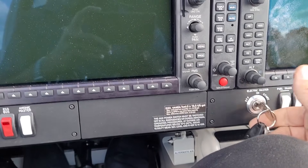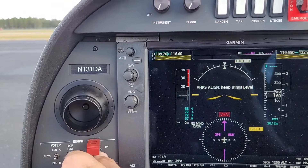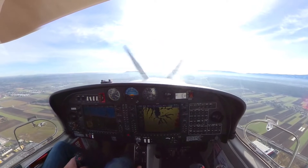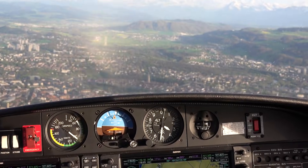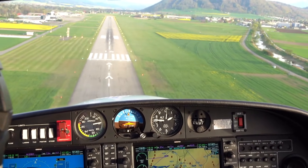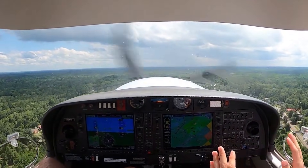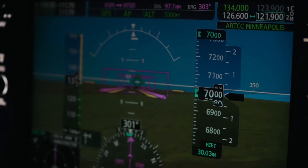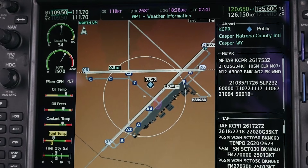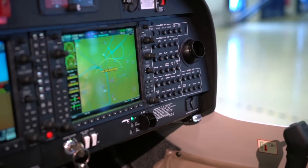Operation of the diesel engine is where most pilots accustomed to traditional piston engines will sense something different. There are no magnetos to check, no propeller to cycle, and no mixture control to adjust. Starting the engine is simple — the pilot engages the battery with the ignition key, follows prompts on the enunciator panel indicating the glow plugs are ready, and then engages the starter. The whole experience is like starting an automobile. This engine utilizes a FADEC system to monitor and control engine and propeller functions, with a computer known as an ECU — engine control unit — as the brains of the system. The AE-300 has two ECUs; if one fails, the other automatically picks up the slack and provides the pilot with an enunciator warning.